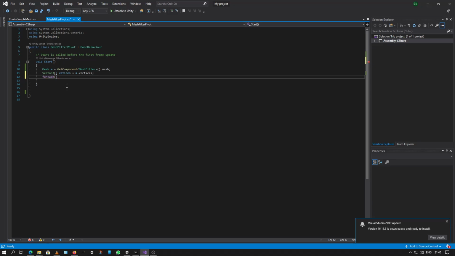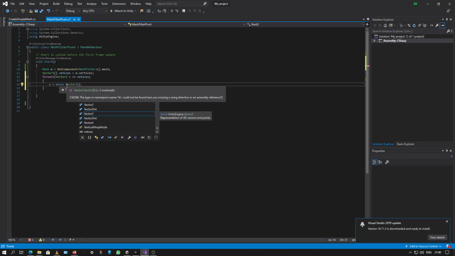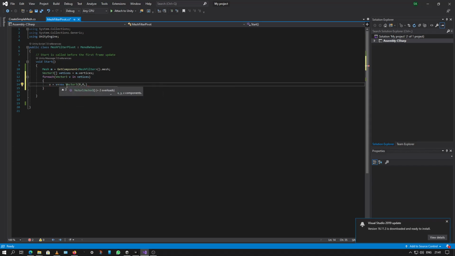For each Vector3 v in vertices, v is equal to v plus new Vector3. We want to shift it 1 unit towards the z direction. So 0 comma 0 comma 1.